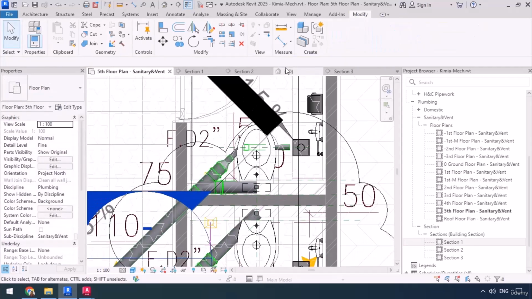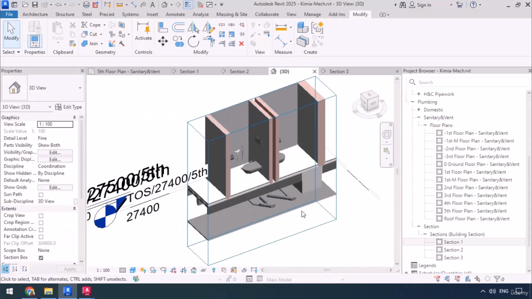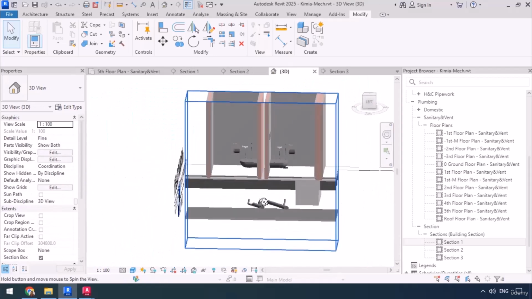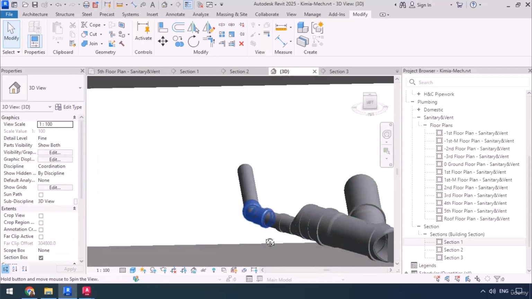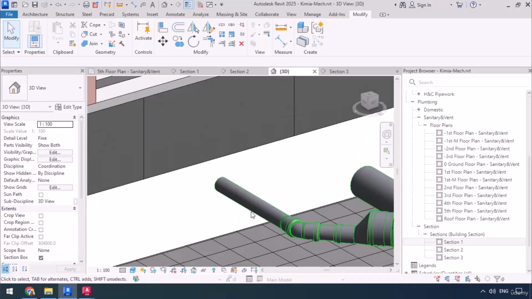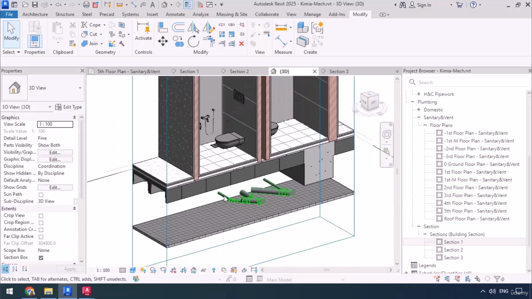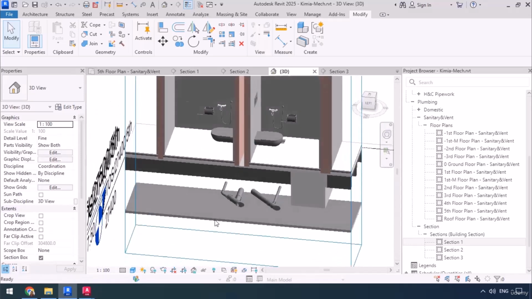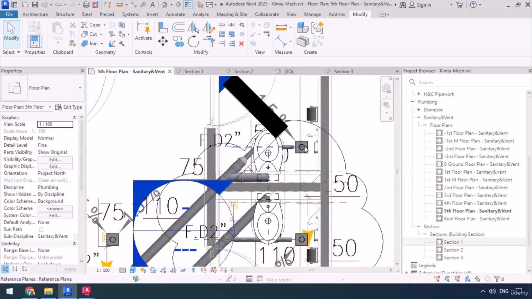Now let's take a look at this in 3D. So we're going to go over here, and here are the pipes. We've got the one-sided transition, then there's this elbow, and then the pipe goes further ahead, and then up towards the floor drain.